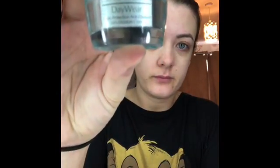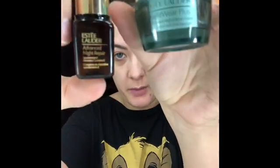So, next I'm going to start with my moisturiser. I have lots and lots of moisturisers, but these are two of my favourites. So, if we go for the Estée Lauder DayWear, that's one of my favourites, but I use the nightwear moisturiser and the serum. I normally put these on before I go to bed. And then I normally follow it through with putting the DayWear on in the morning.